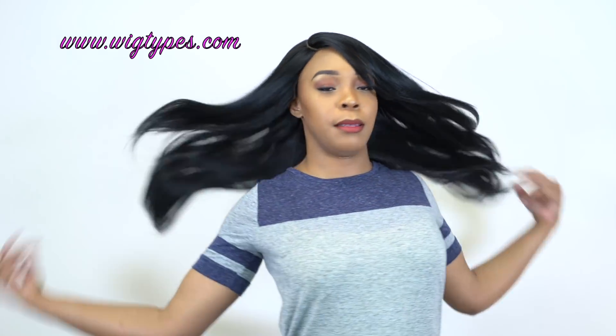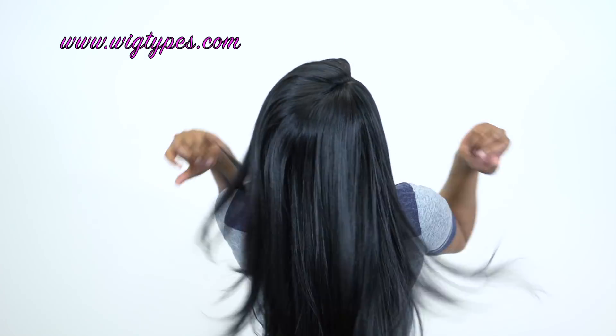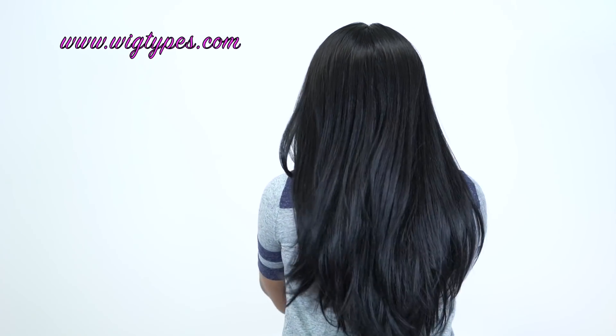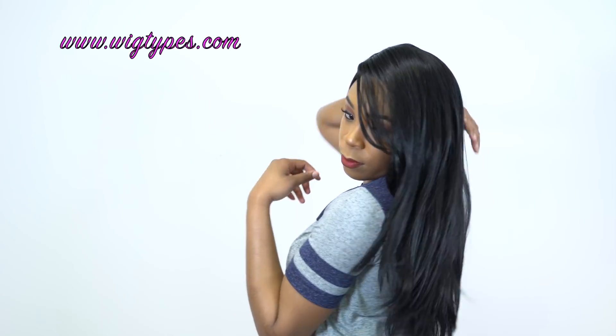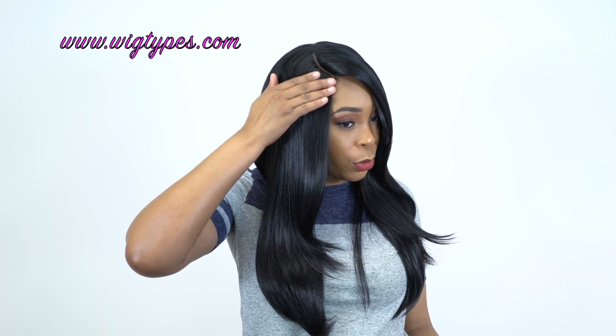Let me turn so you can see the back of this. When I got this unit all I did was cut the lace off and then brushed it — there's not much styling into it unless you're going to curl it up. I pretty much just brushed it into place and then tried to fix the bang area with that little piece falling. I did not tweeze the part or anything — it's a hand-tied lace parting and I just added some powder to the part. You can tweeze it if you want to; there's enough space.